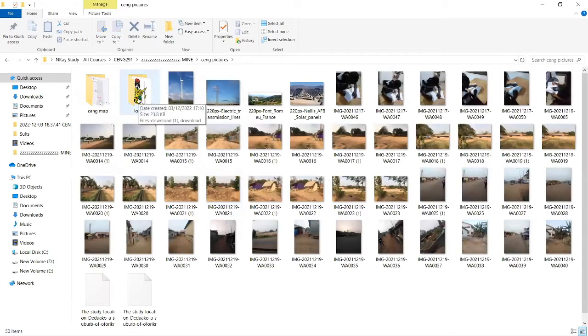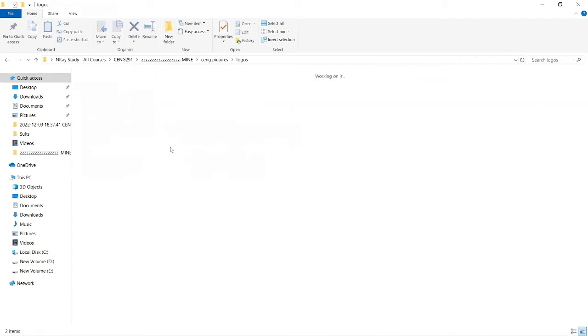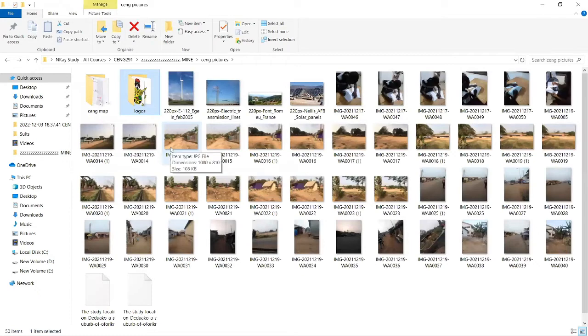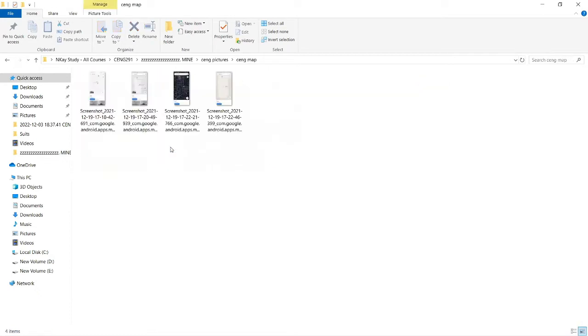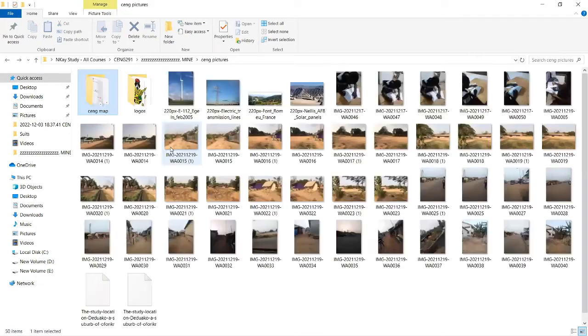When we get to the front page or the cover page, I'm going to explicitly tell you what exactly you are going to use the logos for, right? So this folder is made up of the logos. Then I have CNG map, right? The map of my community. You are supposed to add this when you are describing your community, or you are talking about the problem identification or the methodology, right? You are supposed to provide some pictures of the map of your community.